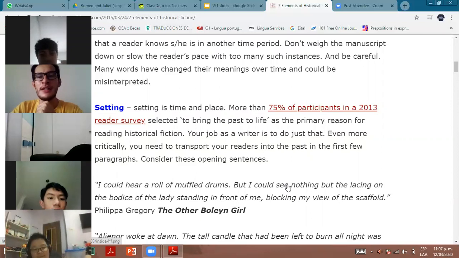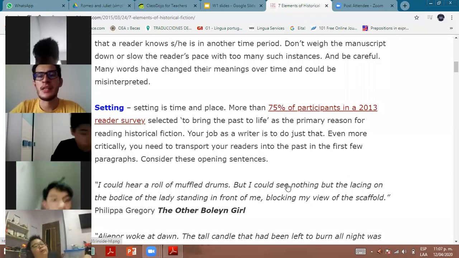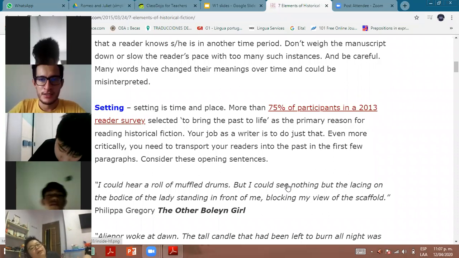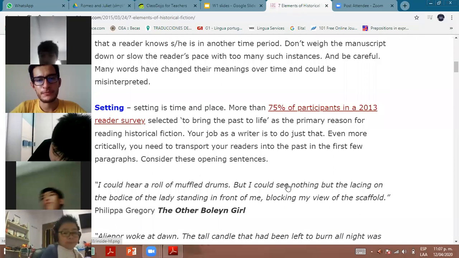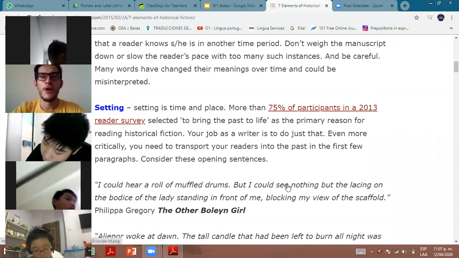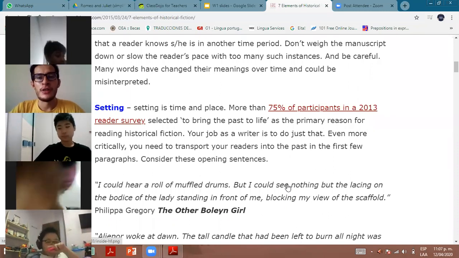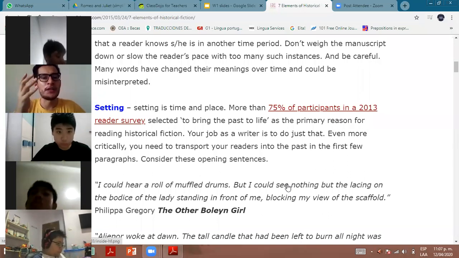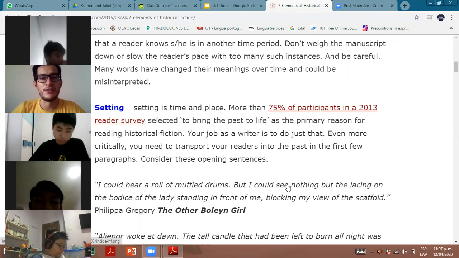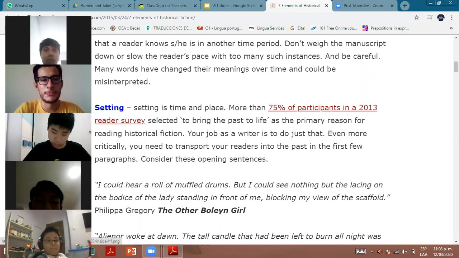For example, if the story is in London, or in Japan, or in a park, or on the moon, on Mars, or in the sea. Most of the stories are in the past. Most writers focus on the past, but there are also some futuristic stories. When you read a book, you can transport yourself to the past. In the paragraphs, you can be transported. That's the magic of literature, of reading, that you can travel over time. So that is setting.